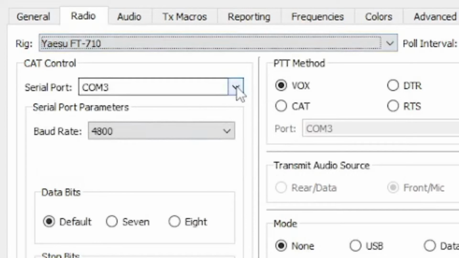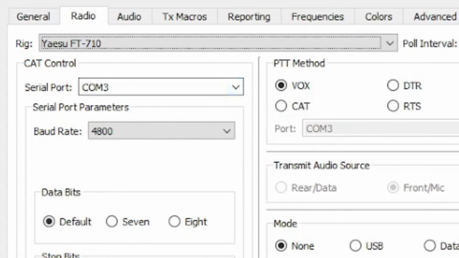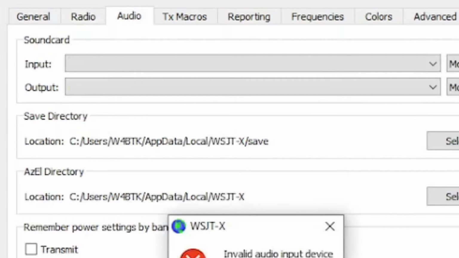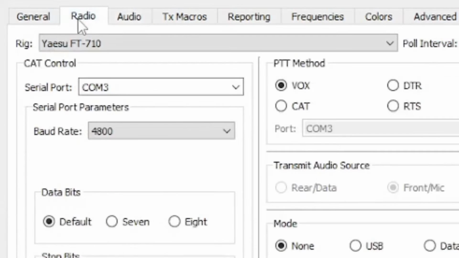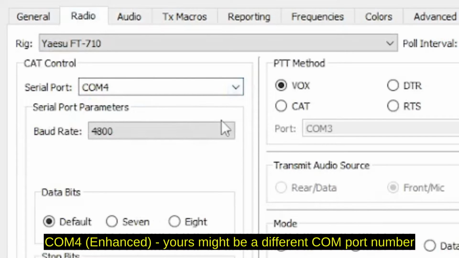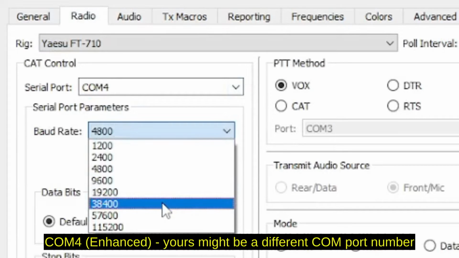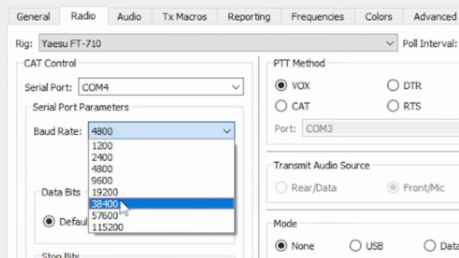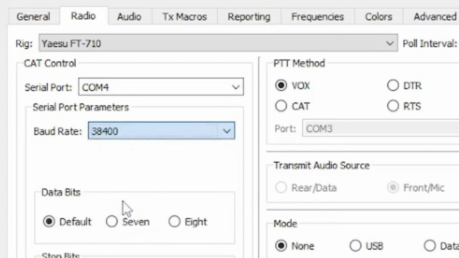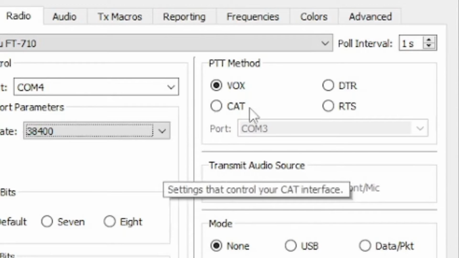Now, COM3. Not sure if COM3 will work for this. Let me test. No, of course not. I believe we're going to set it to COM4. And COM4 is my enhanced port, which is set to 38400 baud rate.